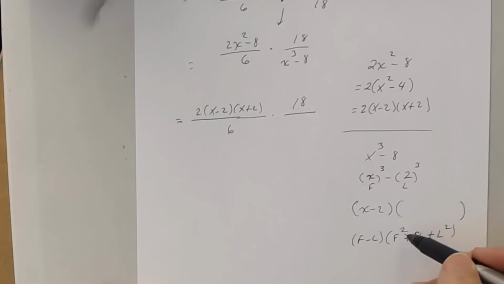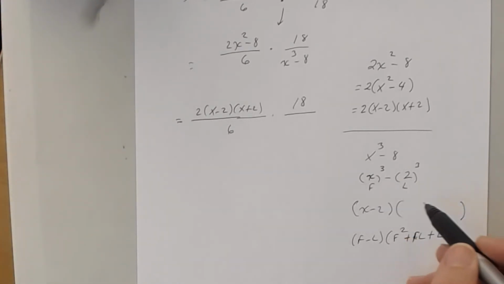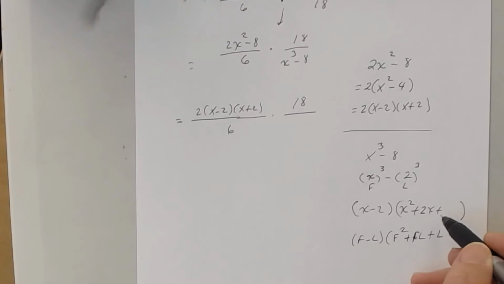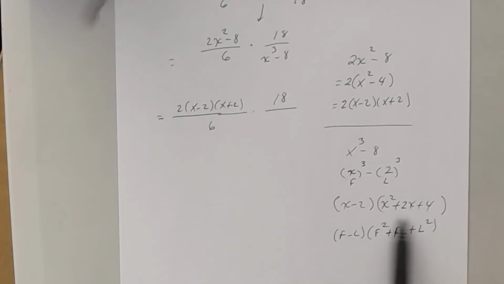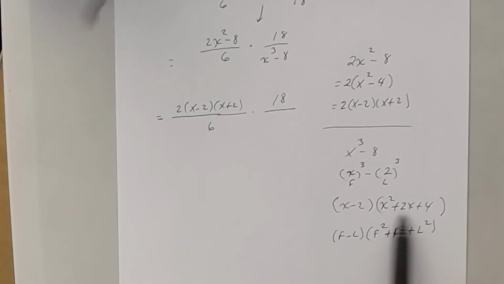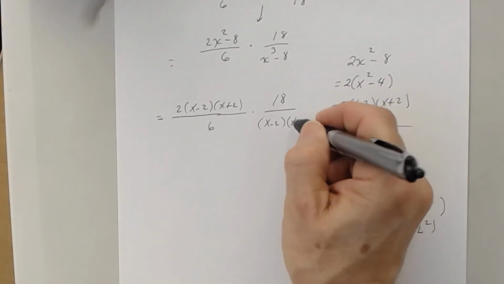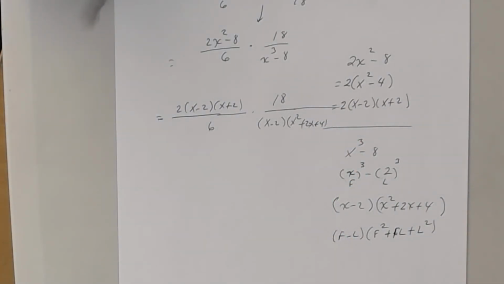All right, now let's do the first term here. So the first term here is I take F and I multiply by itself. F is what? X, and x times x is x squared, plus F times L, which is what? 2x, plus L squared, so 2 times 2 is 4. So that goes here. Now remember, once you factor the difference of two cubes or the sum of two cubes, this trinomial cannot be factored further. So don't even try. You'll never be able to factor this. So that's x minus 2 times x squared plus 2x plus 4. So that's this denominator.